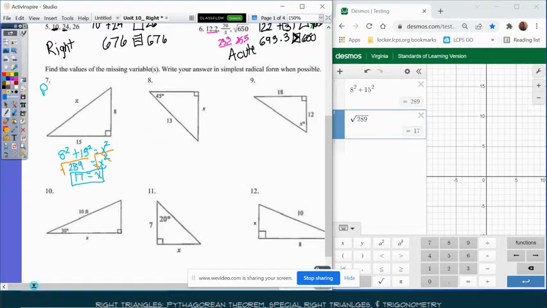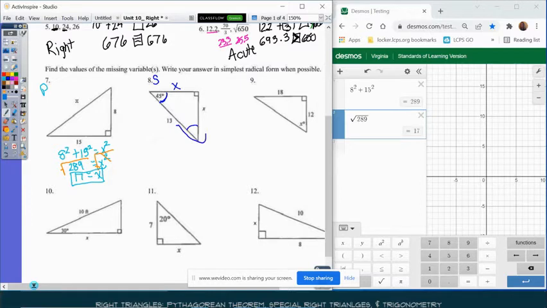When we look over here at number 8, I can see that I'm given a side and an angle and looking for a side. When I look at that angle, I notice it's a 45-degree angle. So I know that I have a 45, 45, 90 triangle. This is going to be special right triangle patterns. So I know that my 2 legs are congruent. Both of them would have to be x and x, with my hypotenuse given as a 13.